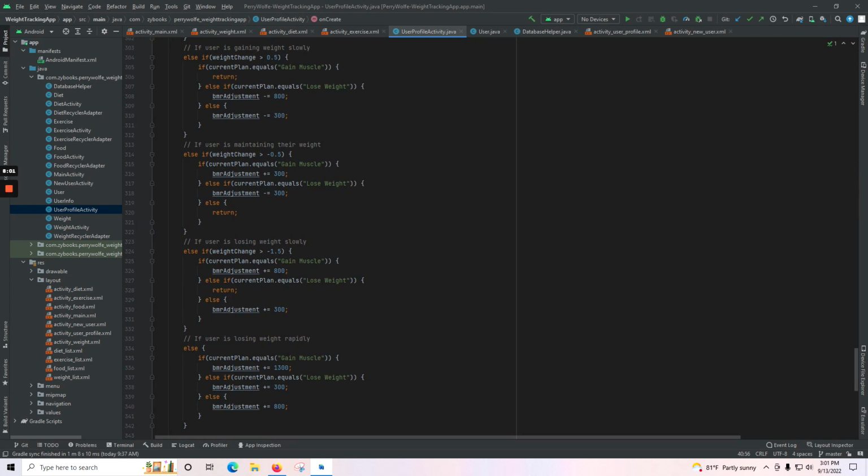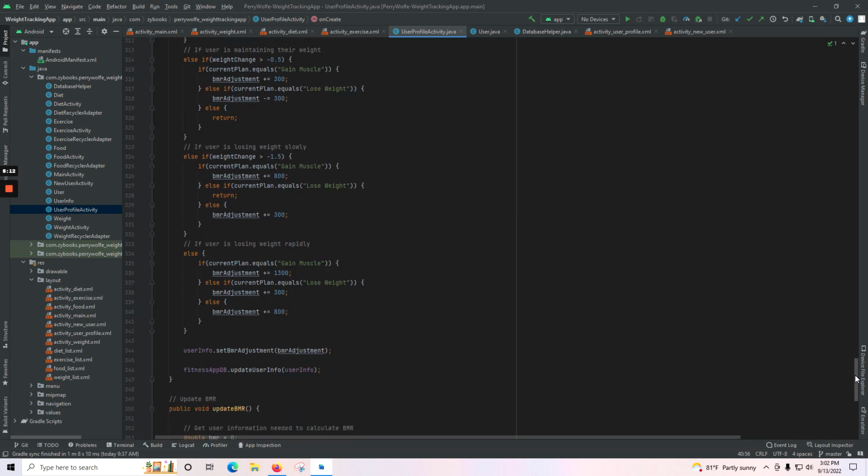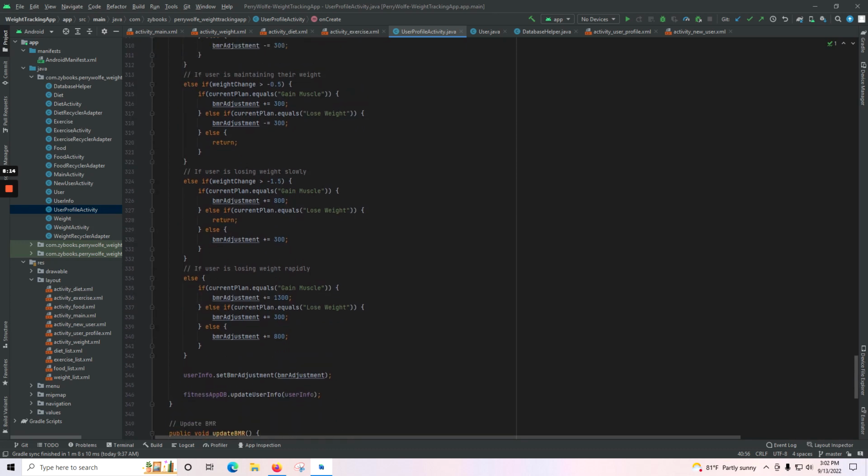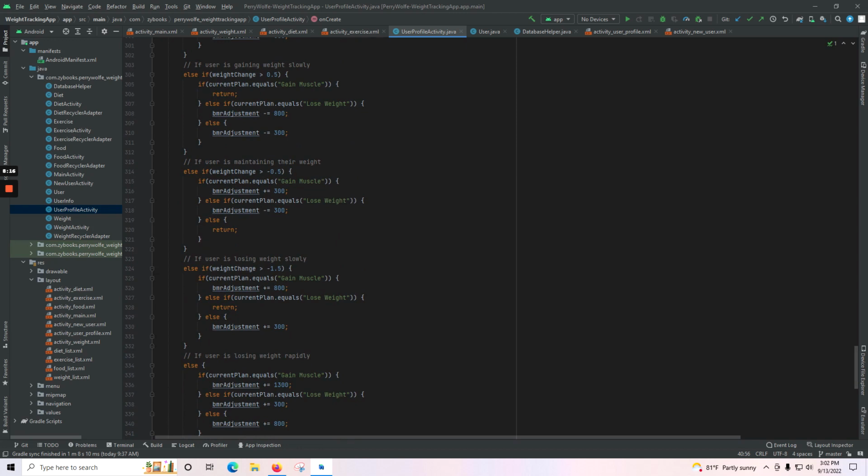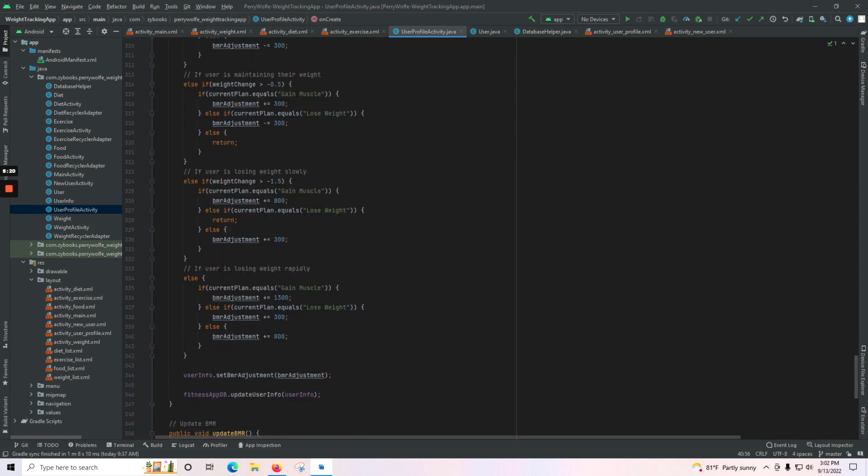Are there any blocks of repeated code that could be condensed into a single procedure? This algorithm to give the user recommendations, I can probably condense all of that into a single class.